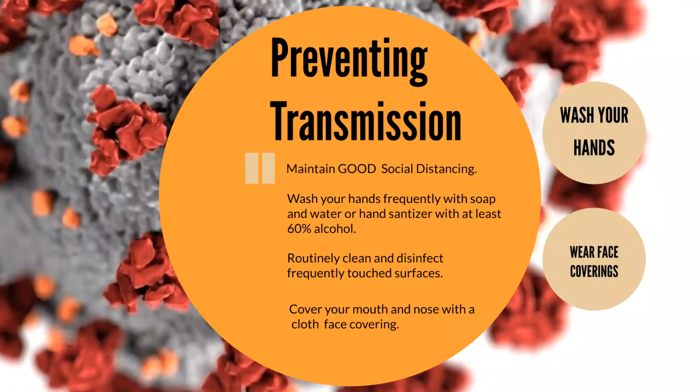Ways to prevent transmission: maintain good social distancing. What that means is stay 6 feet away from others. Wash your hands frequently with soap and water or hand sanitizer with at least 60% alcohol. Routinely clean and disinfect frequently touched surfaces. So that means clean surfaces with some kind of hot soapy water, and then also disinfect those surfaces. Cover your mouth and nose with the cloth face covering.